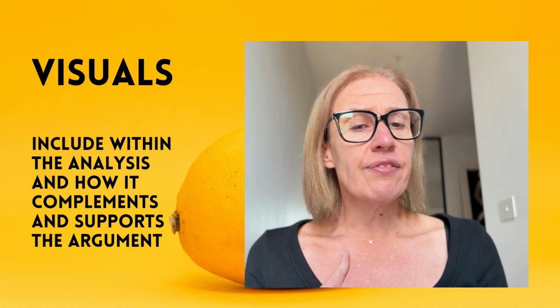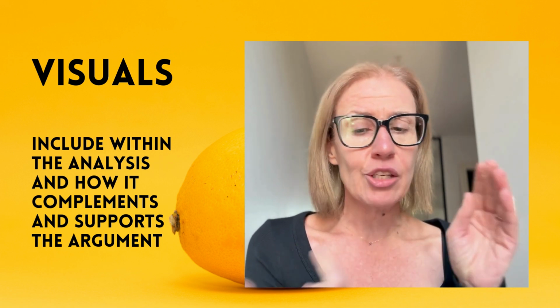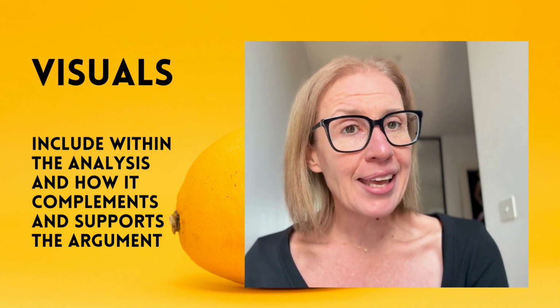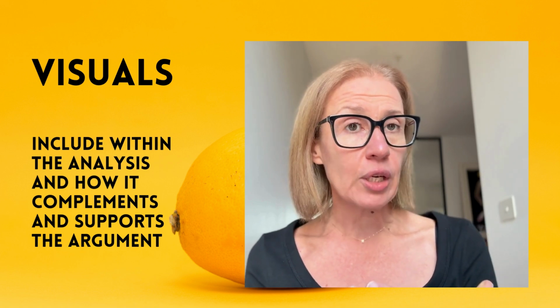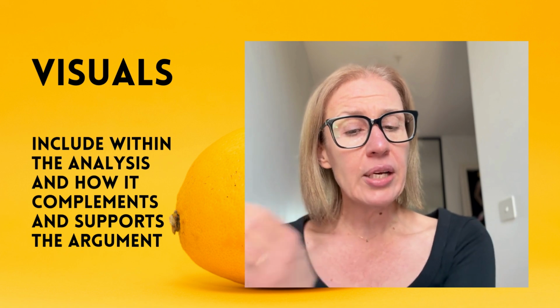Next, we have visuals. Visuals are a part of the argument. They're not a separate paragraph on their own, okay? You shouldn't include them in your introduction because, remember, you are analysing argument. Okay, and that is what needs to be the focus of your introduction, whereas a visual is a part of the how. Okay, so the how is a connection to the visual.